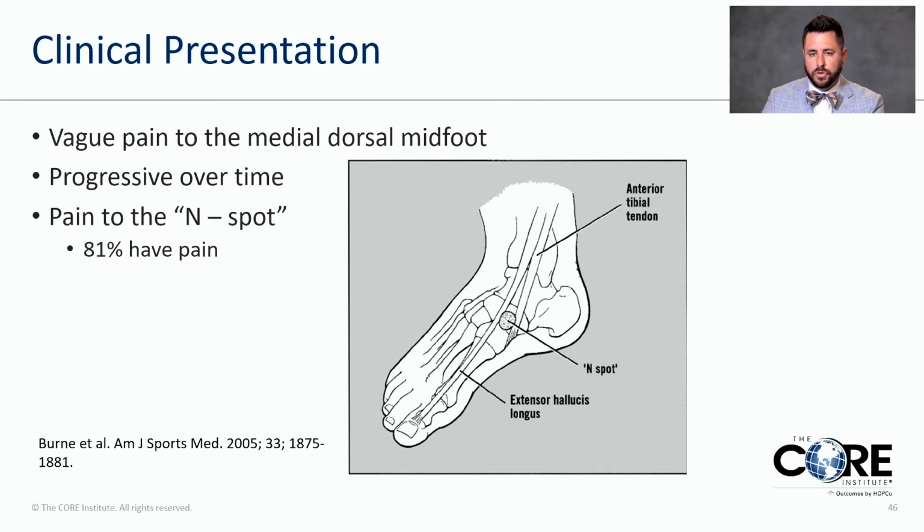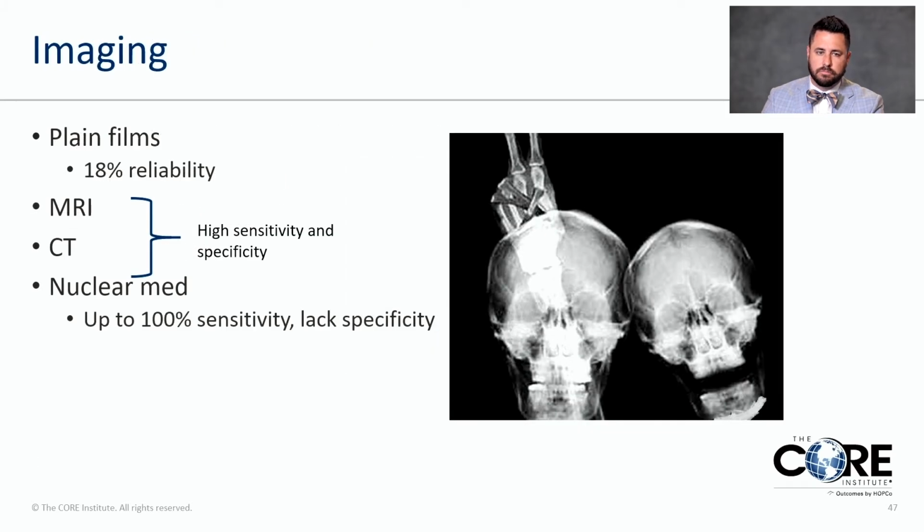And when you push on this spot, the patient wants to jump right out of their seat, and you know right then and there that you're dealing with a navicular stress fracture, and you've got to get advanced imaging on this. So a lot of times you get plain x-rays and you're not going to see much, but they have this pain.